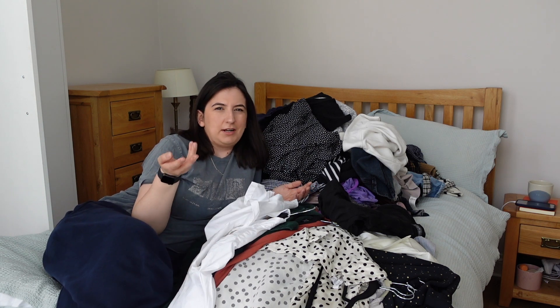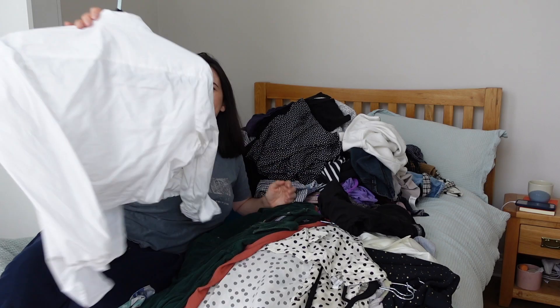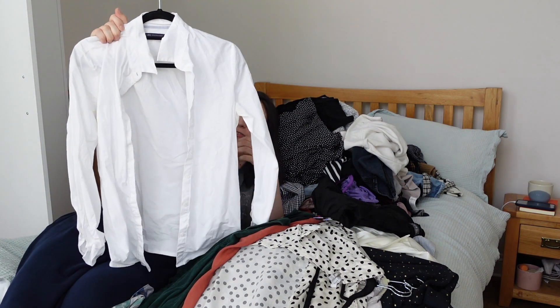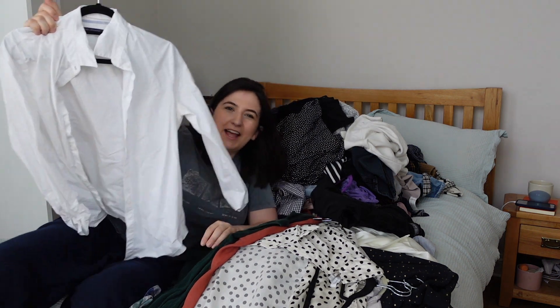This is what I don't get with the KonMari method — some of these shirts are for work and I do need them. They don't spark joy, and maybe she says even your work clothes should spark joy, but anyway, this one does spark joy. It's just a plain white shirt — my mum bought it when I graduated and it was for interviews. It's a great shirt, it's by M&S, it fits my boobs, and it's staying.